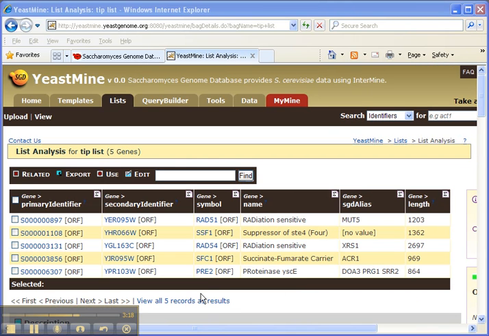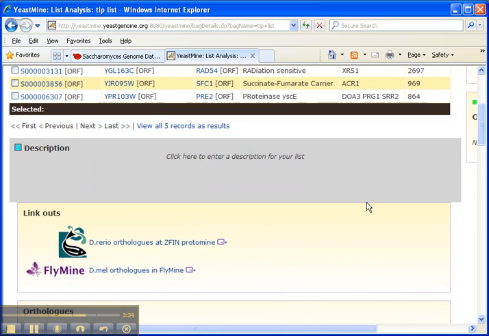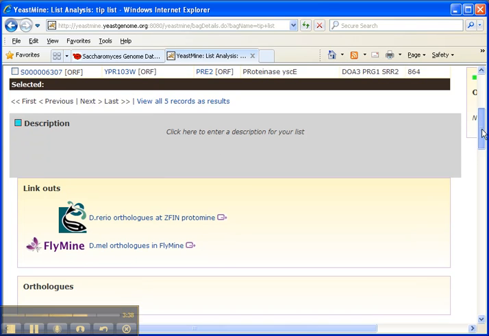When my list is saved, I get a nice table of information about my list. In this case, since it's genes, I have primary and secondary identifiers, gene symbols, the name, etc. Then below that, there is a description of your list that you can enter if you'd care to.